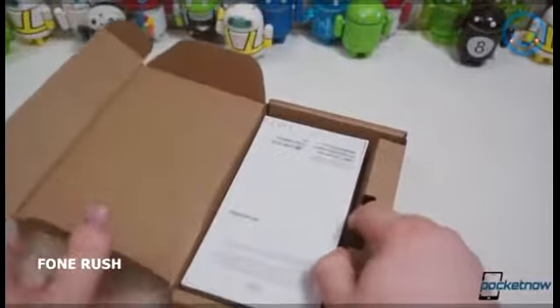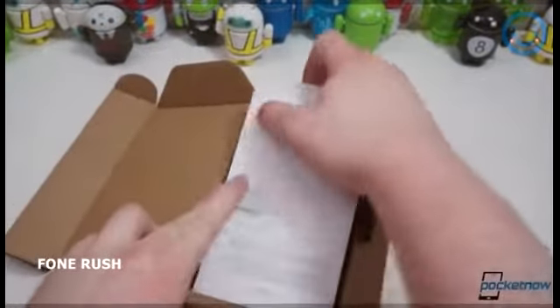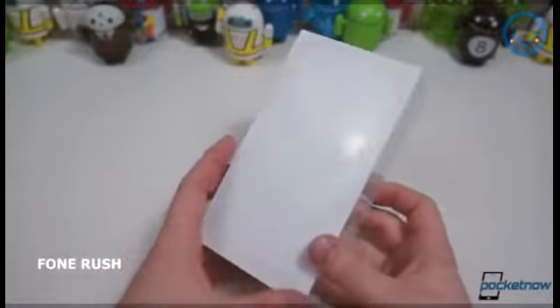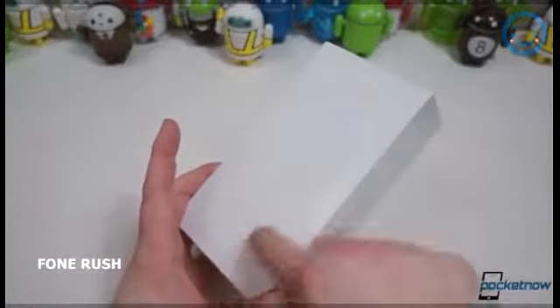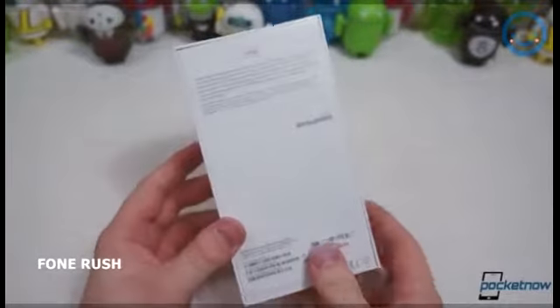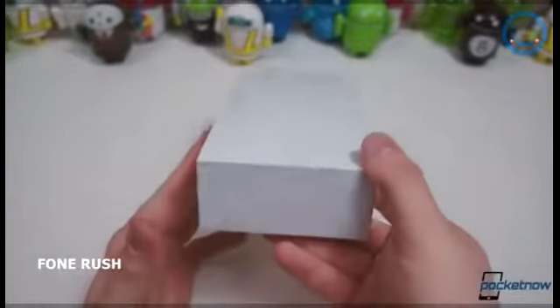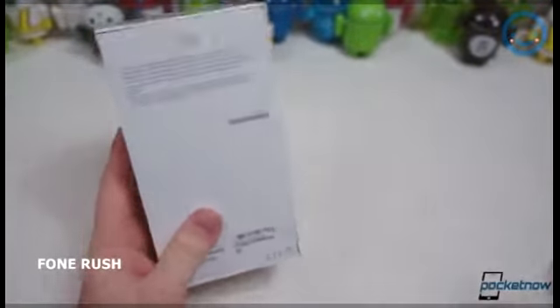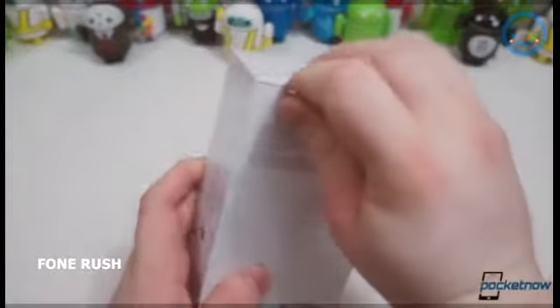I do know one thing about this box already — I have not opened this, clearly. All the seals are still closed. There's no branding or image on the box this year; it's just a little embossed outline of an iPhone, but no iPhone image, which is new. Going around the box, it's exactly what we can expect from Apple: very plain, very toned-down packaging. And of course it's wrapped in plastic, so let's get that cut open and see what's inside.